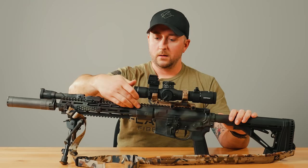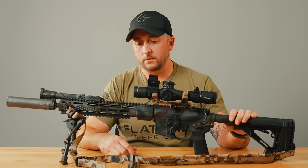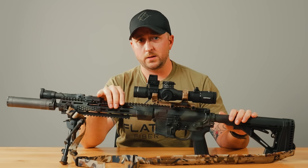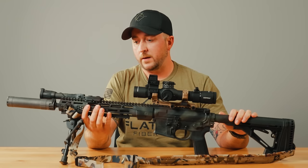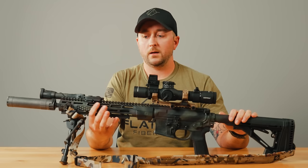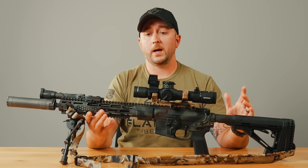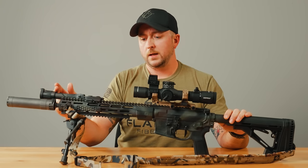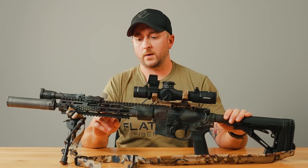This light is mounted on an Arasaka light mount. We have a Zev wedge lock handguard — a super nice design, pretty much the same lockup you're going to see on Sons of Liberty rifles, Mega rifles, and Hodge. Rail scales, of course — I put these on all my rifles. They give me a reference point and if I'm shooting with my hand up here, a little protection from the heat of the barrel. Speaking of the barrel, this is a 13.7-inch Criterion barrel — a very high quality barrel with a good reputation, and so far it's been a very accurate barrel for me.